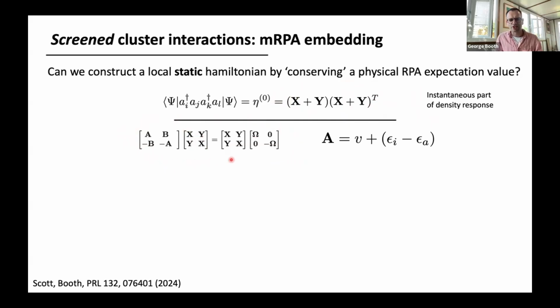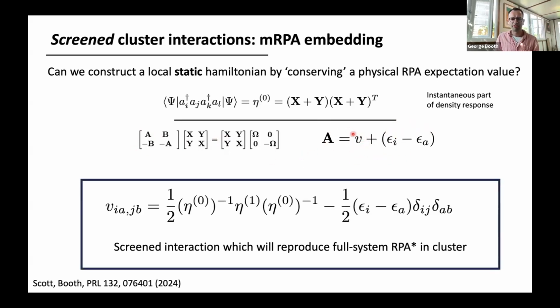So where does the interaction actually enter in these Casida equations? Well, the interaction enters in the A blocks. The B blocks are independent of the interaction. They just depend on the irreducible polarizability. But the A blocks have the bare interaction plus the excitations at the reference level of theory. So once we have this equation, because the bare interaction only enters linearly in this formulation, you can actually formally invert this process.